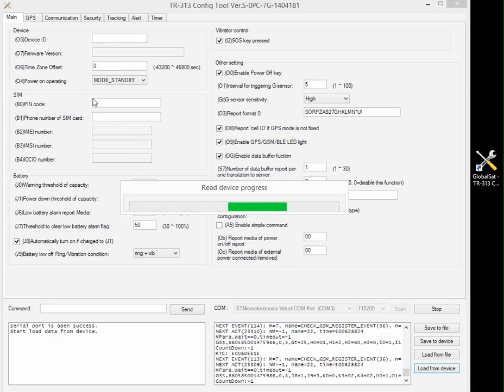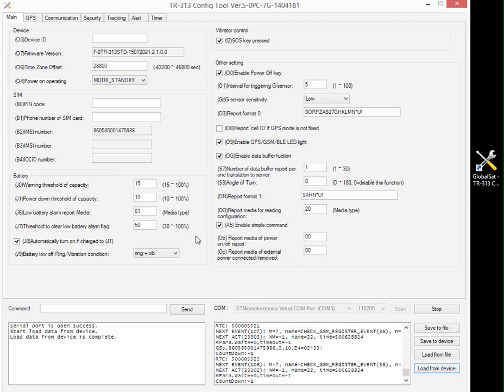We'll go through each of these settings to show you how the unit should be programmed, or how we recommend it being programmed. So we'll click here and we'll see that this time zone offset is immediately populated. The 28,800 refers to the number of seconds that West Australia is ahead of Greenwich Mean Time. So we are 8 hours plus. That 28,800 translates to 8 hours. If you're in Queensland, you're going to be 10 hours plus, so you would have entered 36,000. Whatever time zone you're in, that's what will be entered there.